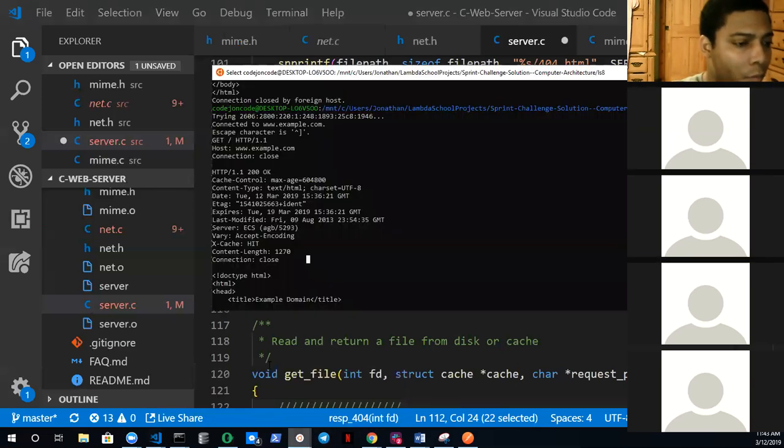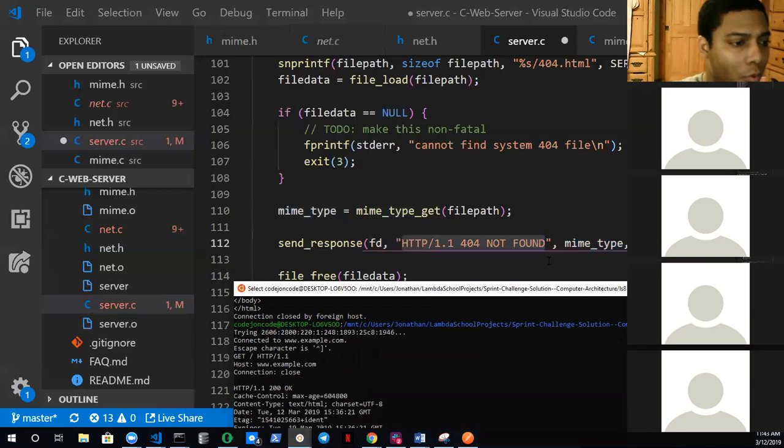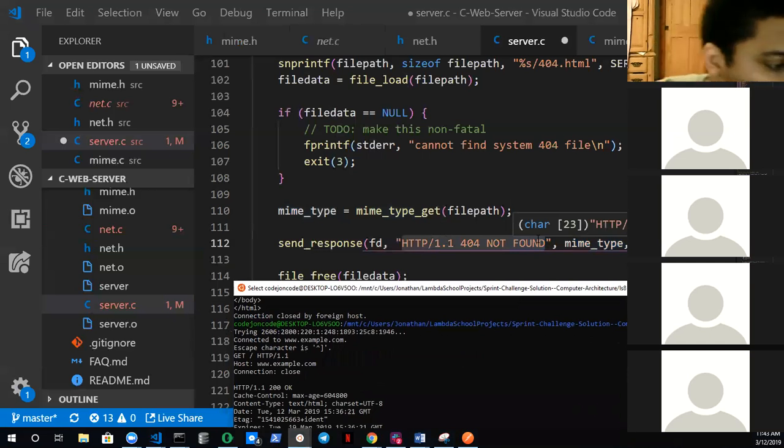What is this part? What's that part? Let's scroll that back up. Which part does this represent? Status code, correct, Michael? So that's our status. That's where we're putting our status. So it makes sense.